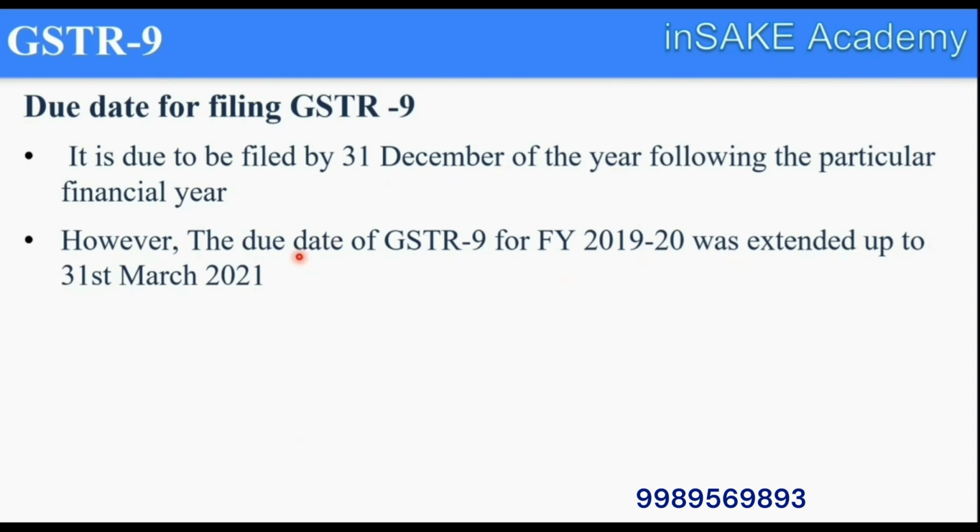As we all know, GST was a new thing to all of us. The government felt that the process involved in filing the GST online is a typical process, so they are giving a relaxation. They gave a 3 months relaxation, up to 31st March 2021. It may be extended or it may not be; that depends upon the government's call on GSTR.